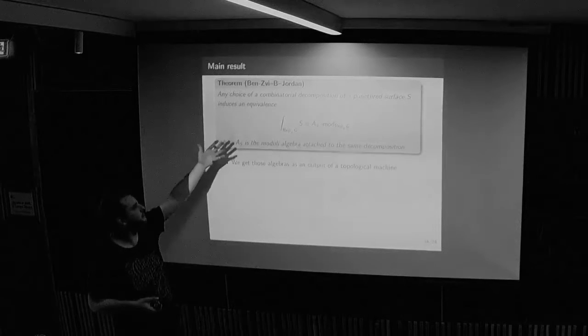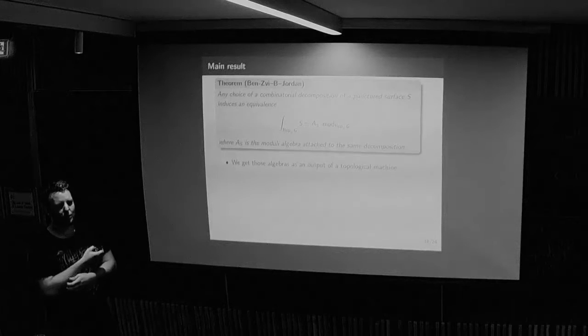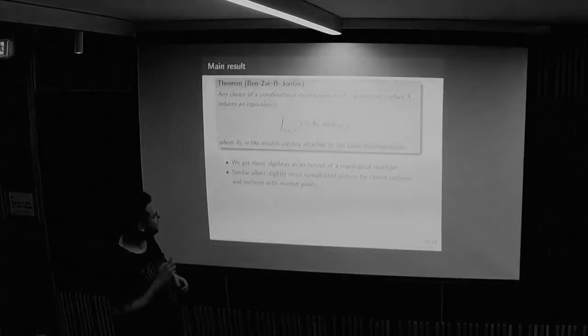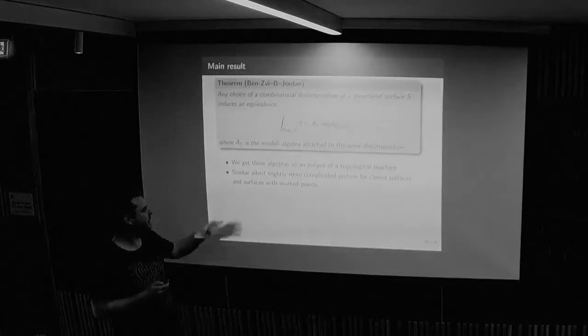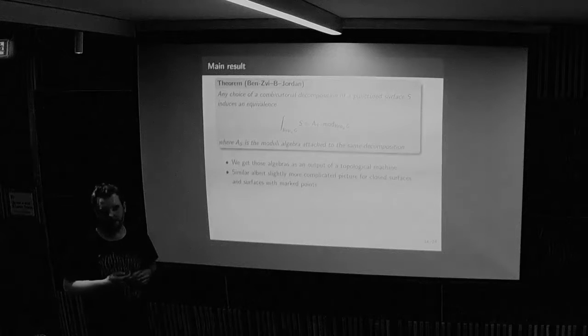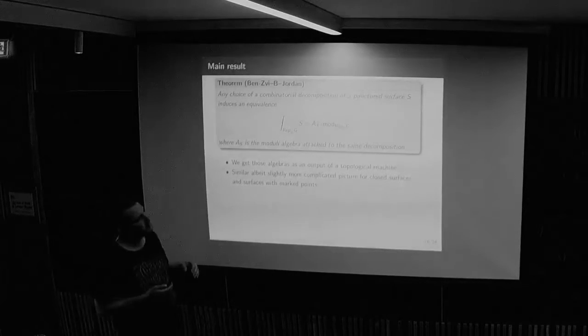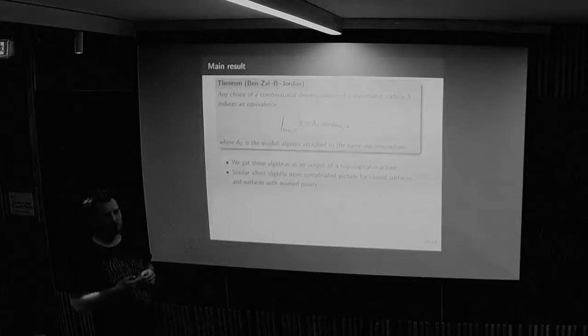Another nice thing is that this actually works for any Riemann category. There is nothing special about OFPG in that case. So this is a statement for punctured surfaces, and as I said before, closed surfaces are usually more complicated, but this is basically the main result of our first paper. We have a second paper where we do the case of closed surfaces and surfaces with marked points.